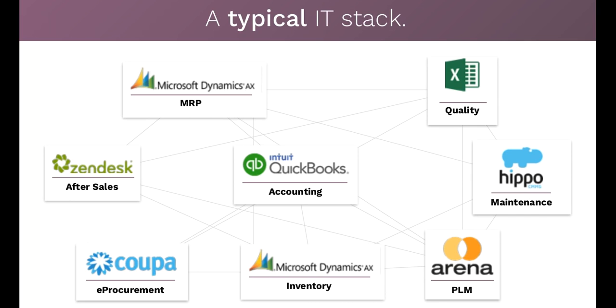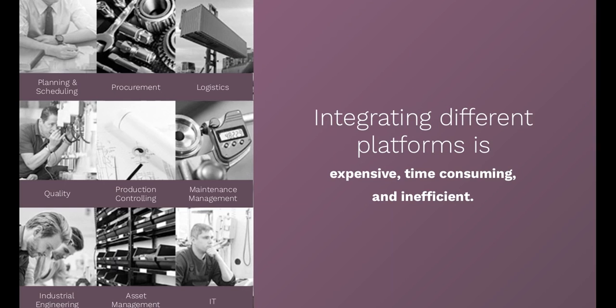So one of the main problems of manufacturing is that you don't have a common solution for all these things. And the thing is that integration between different platforms is very expensive. Usually if you have two softwares, you have the cost of one software and then the cost of the other software, but then the cost of the integration between them is more than both of the two softwares together. And that's one thing, but the other thing is the cost of the maintenance for this application is even higher.